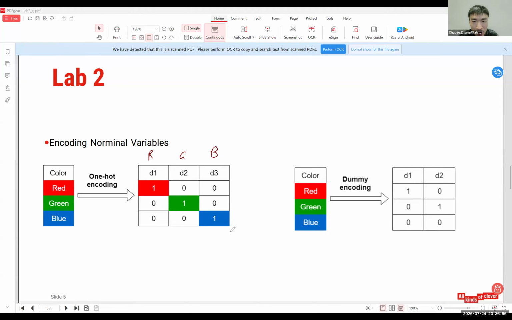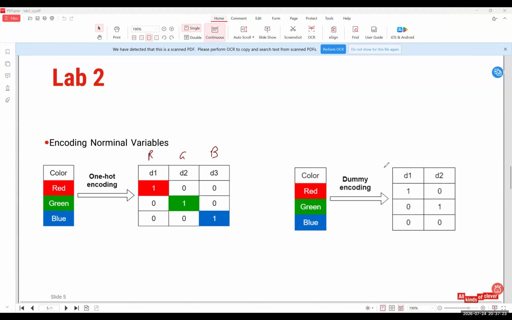So this is one-hot encoding. And since these three columns are linearly related, we can use dummy encoding. The difference between one-hot encoding and dummy encoding is that it just gets rid of one column from the converted new columns.